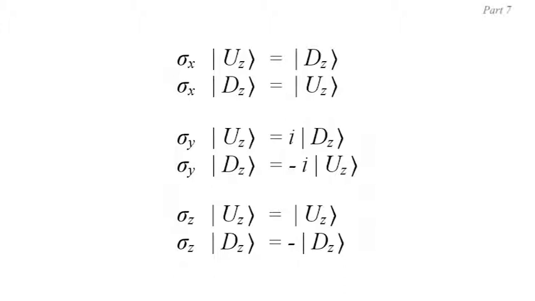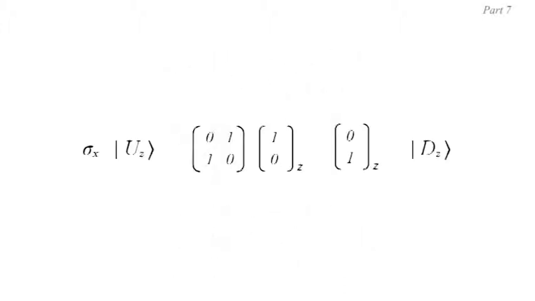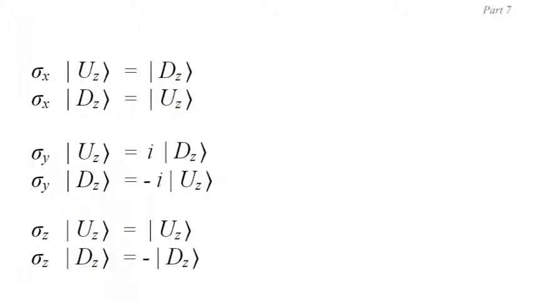mathematically. We should not need to refer back to the vector forms of these equations, such as this kind of thing, sigma x shown as a matrix acting on the column vector, the kind of things which prove the results to us. We should now simply be able to accept the basic results embodied in these 6 equations and realize that underpinning each of the 6 of them is a matrix multiplication which we now know to be true. This form of the 6 equations will be adequate.